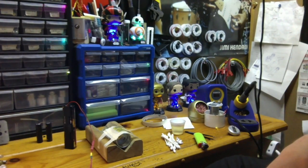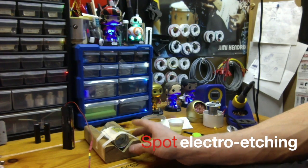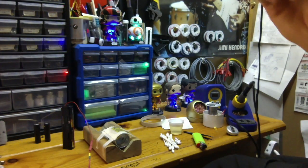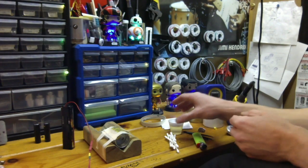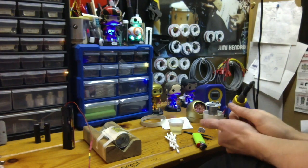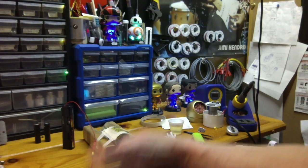I'm gonna be getting into acid etching, and I'm gonna do a deeper electro etching, where you submerge it for a more full saber pattern too, in the meantime, while I'm waiting for the chemicals for the acid etch. But I want to show you this quick because it's super easy and it's pretty cool. It gives you a really good result. There's no mess, there's no setup. You could probably do it for free with stuff you already have. So yeah, anyway.